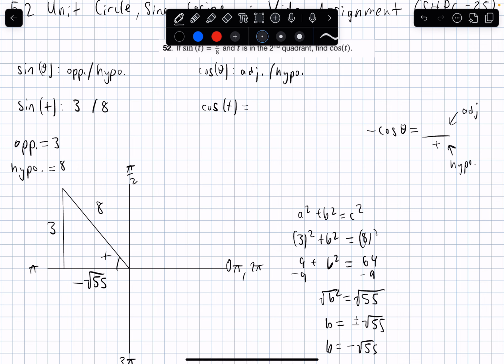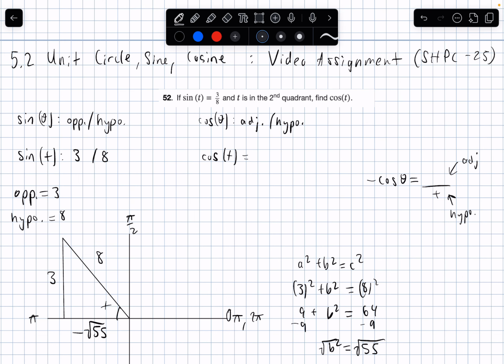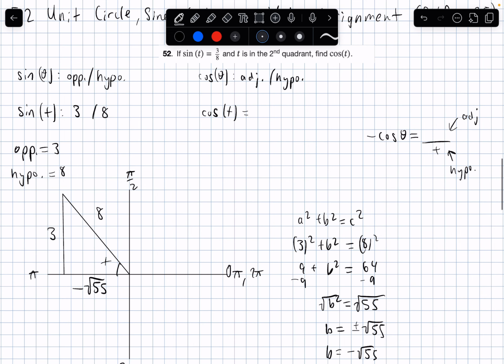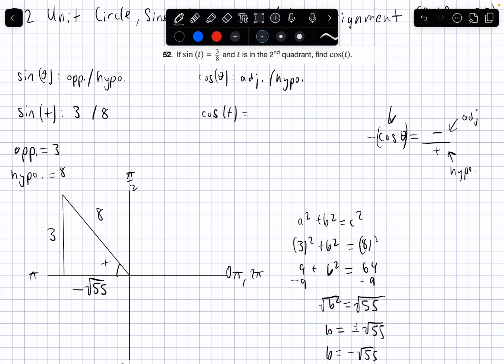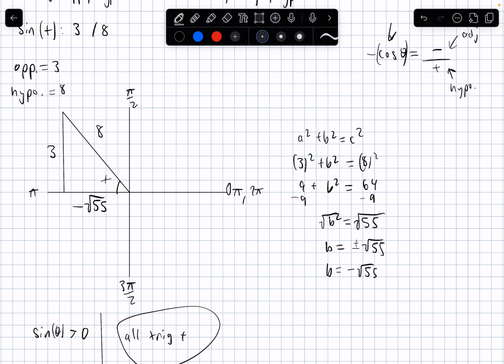okay, so let me just rewrite this real quick. Our value for cosine is going to be negative because cosine is negative in quadrant 2. And if there's also a positive value in the hypotenuse or denominator, then this adjacent side or this numerator has to be negative to make this value negative. I'm not drawing a negative in front of it here, but I just want you to understand that the negative value of cosine happens when the adjacent side is negative, and we just solved for the adjacent side.